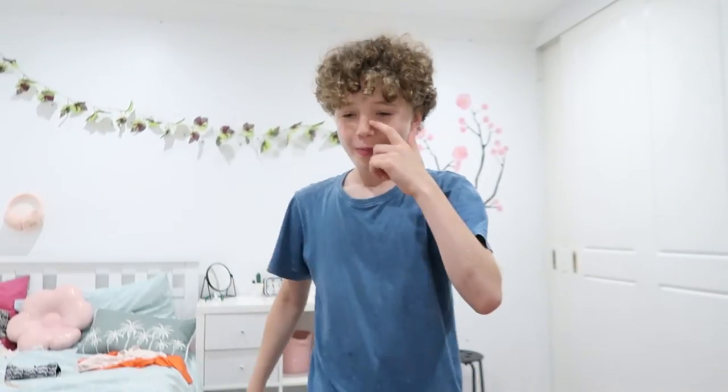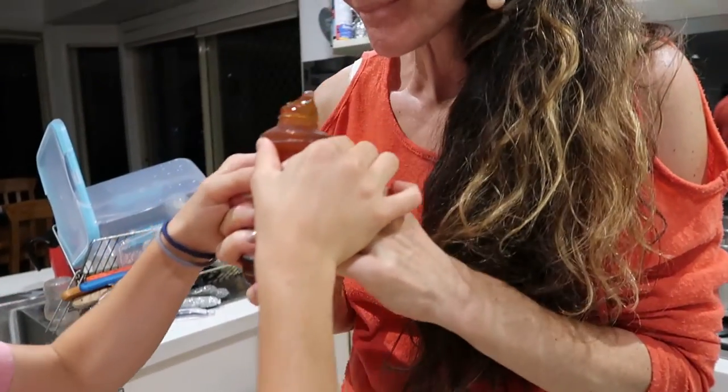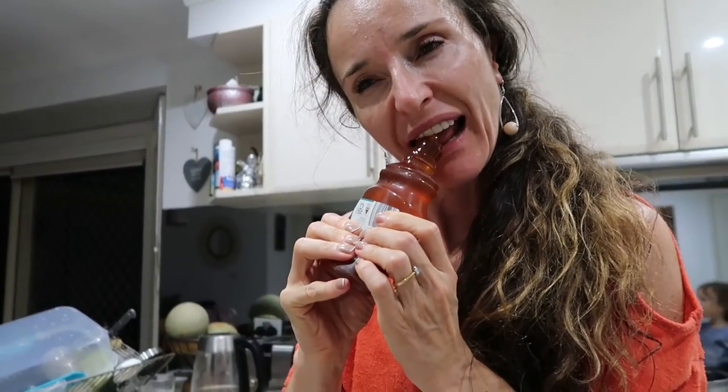Another one. I want to show Mom. Mom, just taste it. Trust me, it's actually good. Have a little bite. Come on. Here. It's not too bad. It just tastes like honey. Ready? 3, 2, 1. It is very sweet. It's actually so good. Can you please do it? Come on, just have a little big bite. Come on. Yeah, for the squad. A bigger one. It's so sweet. I know. It's so sweet.